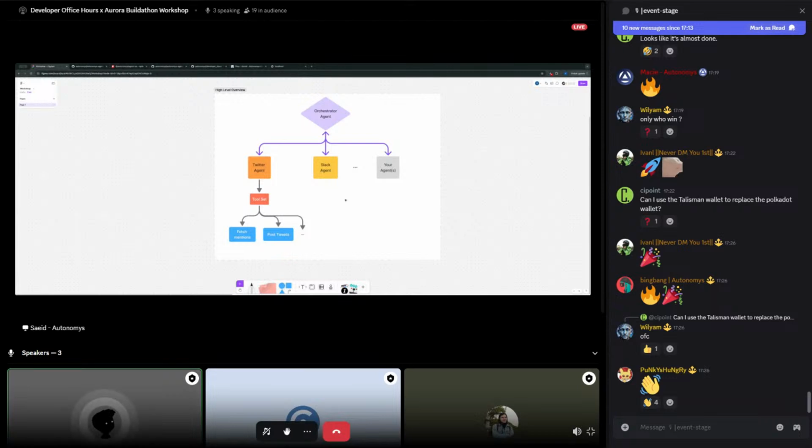So under the hood, there is no difference between the source code of your agent, for example, the Twitter agent, and the orchestrator agent. The only difference is how you configure the relations between your agents.